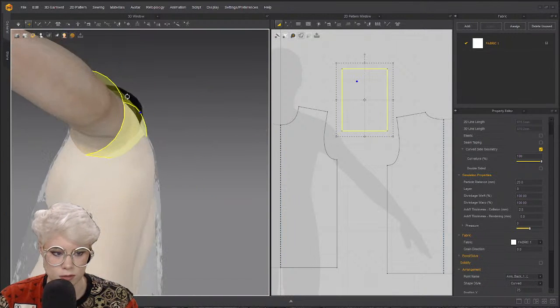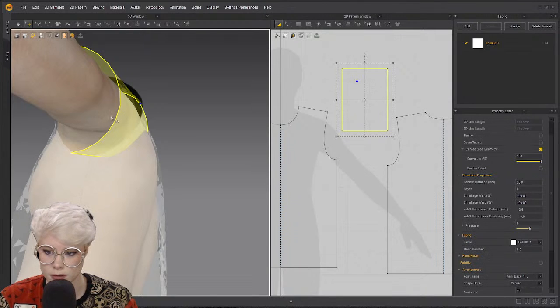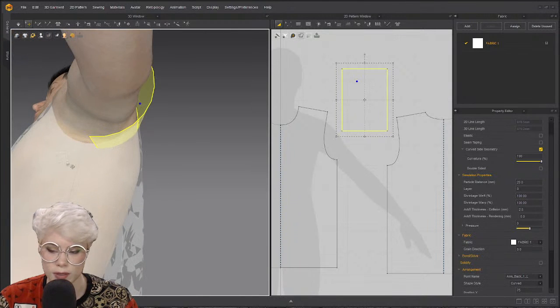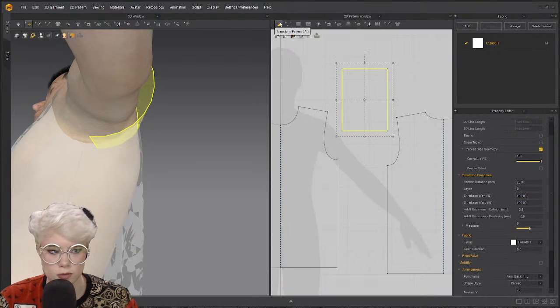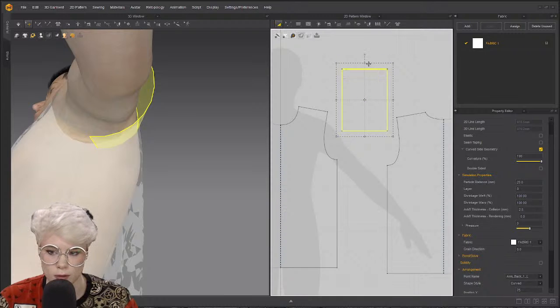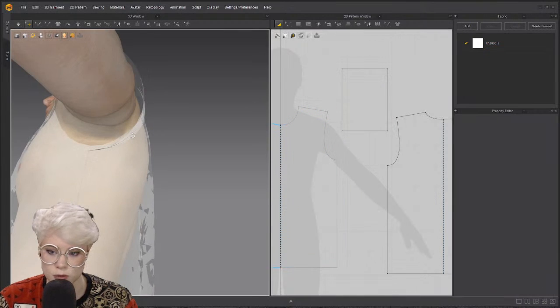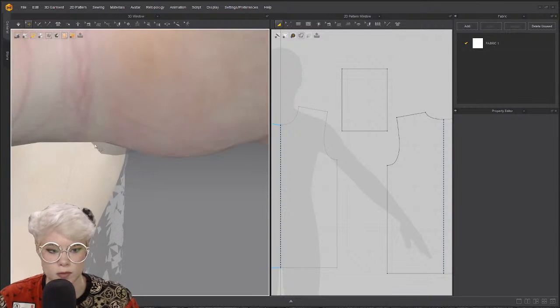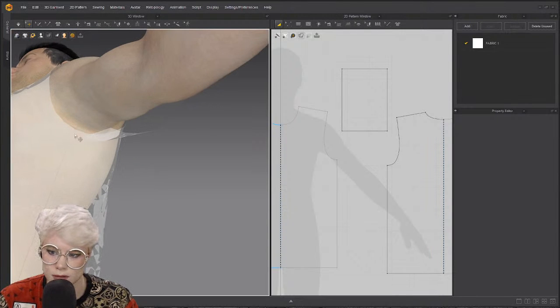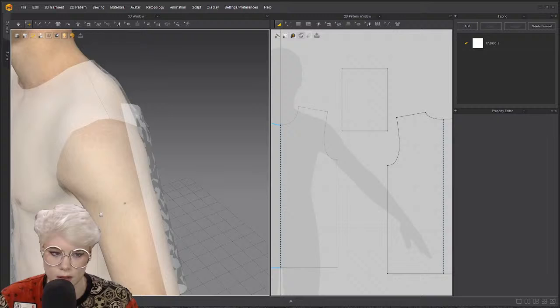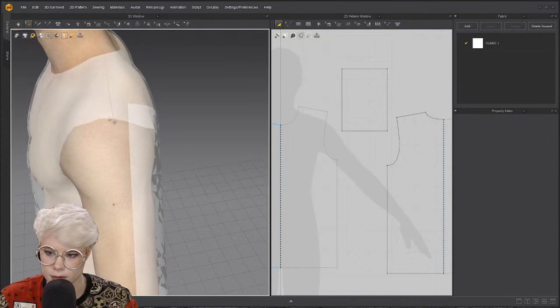Okay, so there is another thing before we continue this on, that makes it a little bit easier for us. Use the transform pattern tool, select it, and then grab one of the edges. So we do also need to make this wider. We can see here that this is our side seam, and right here is the top of our shoulder seam. We do want it to kind of reach up there.